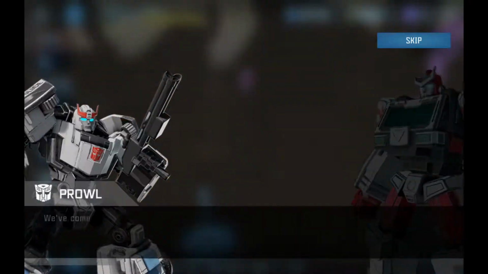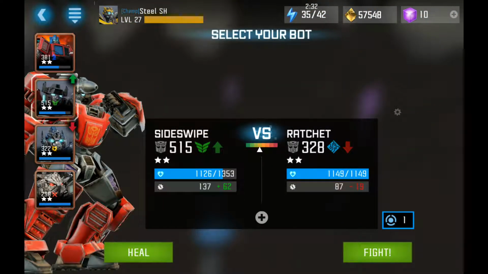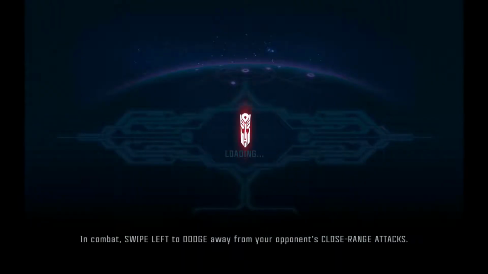Anyway, last boss, you know, he's Ratchet. Ratchet is a god, man. He is crazy. His special 2 will boost his health almost halfway up. It's crazy. So you can't let him do that kind of stuff.